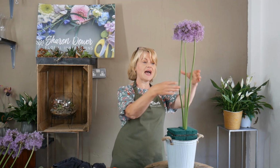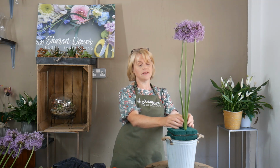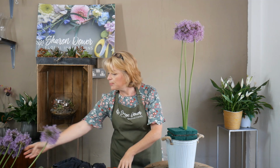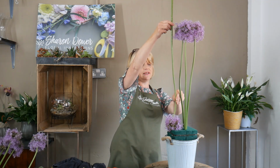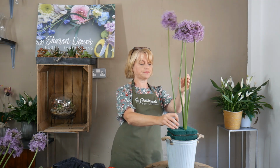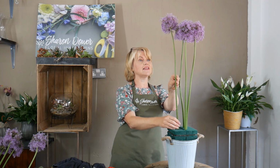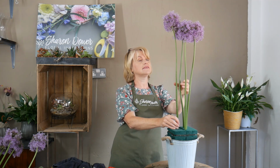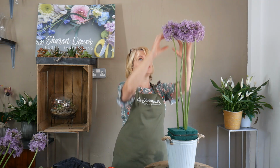But what I will do at the end is I'm almost going to tie them together and put a decorative piece of ribbon around to pull them all in tightly together, and hopefully we'll get a better shape on the top. So for a moment what I'm doing is I'm looking at the angle of that flower and I'm angling this one slightly outwards so we exaggerate that ball shape on the top.